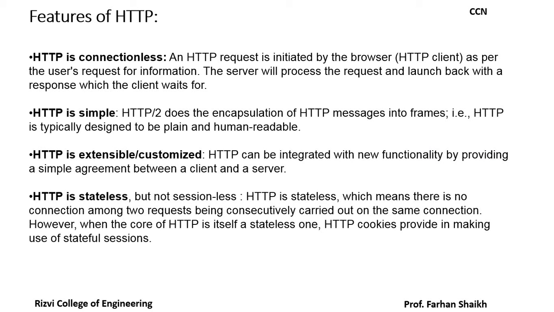Now the very important points are the features. So what are the features? First, HTTP is connectionless. In the earlier part we have studied two types of protocol, UDP and TCP. There we studied that UDP is connectionless and TCP is a connection oriented protocol. In detail we have already discussed why UDP is connectionless, what connectionless means, and why TCP is connection oriented and what that means, so the concept is clear. Just keep that idea in your mind.